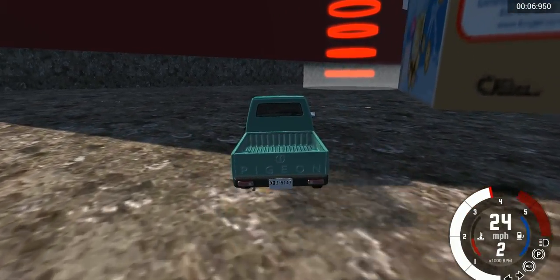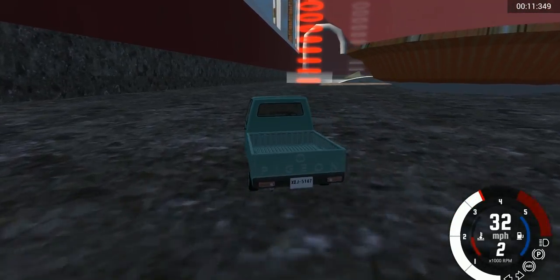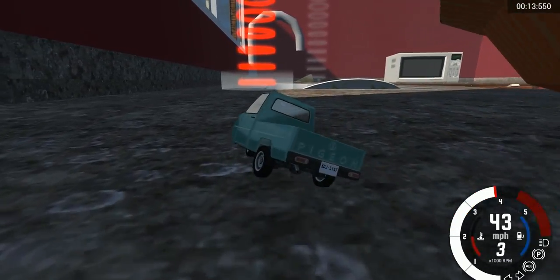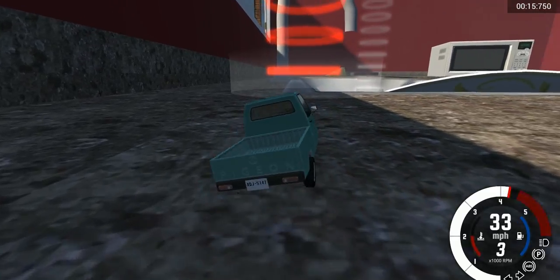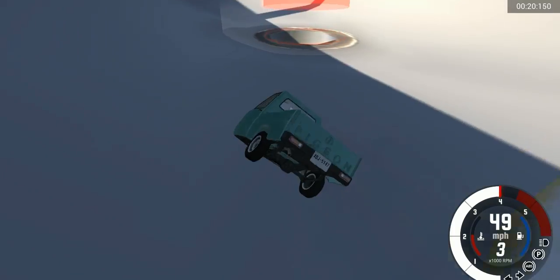This is a modded map on a map called Kitchen. And apparently this is a scenario that I picked out. And this is a Reliant Robin, basically, but it's a truck.